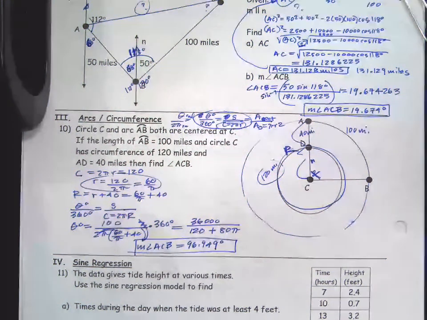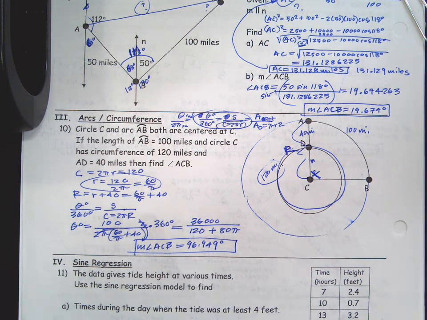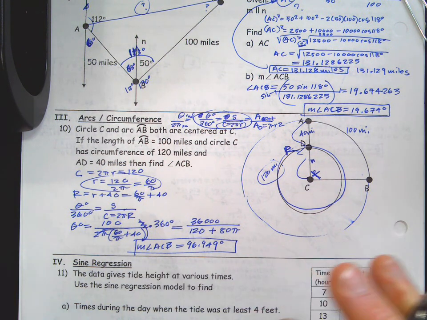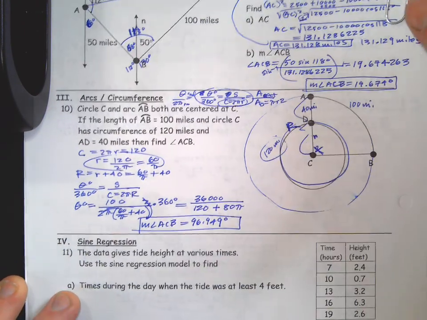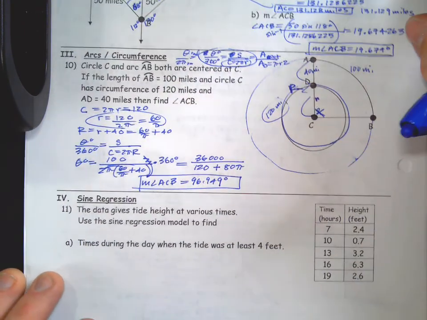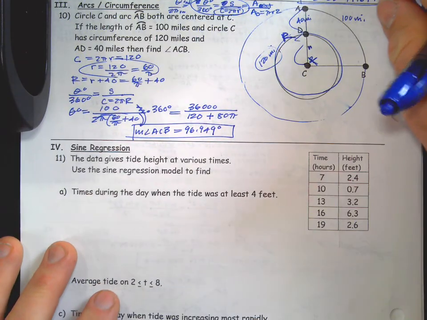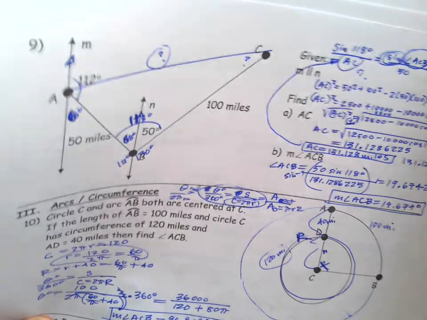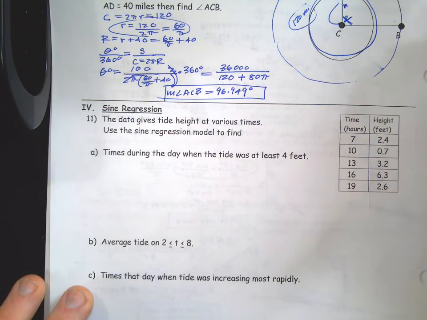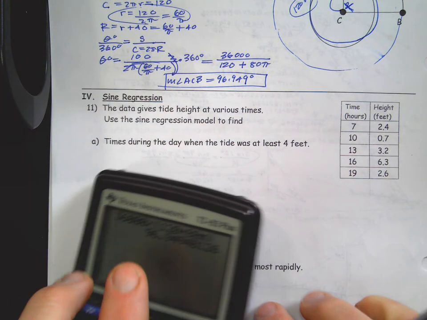Round truncated. So you got to be able to work with multiple circles. We call those concentric circles. You got to be able to do arc length, circumference, central angle stuff. Okay. Now, last problem is a sine regression problem. I'm promising you one of these, but just one with several questions. Any of the kinds of questions we asked are fair game.